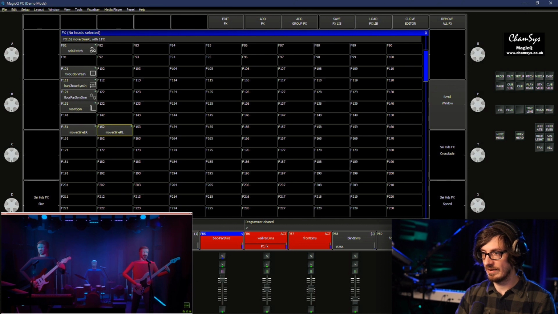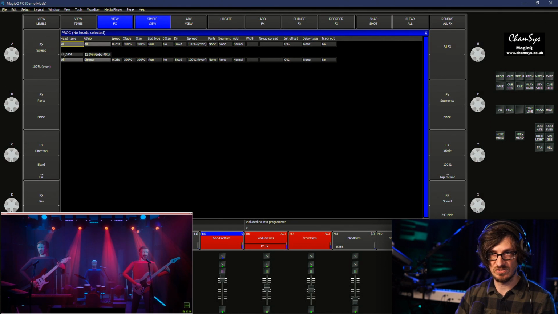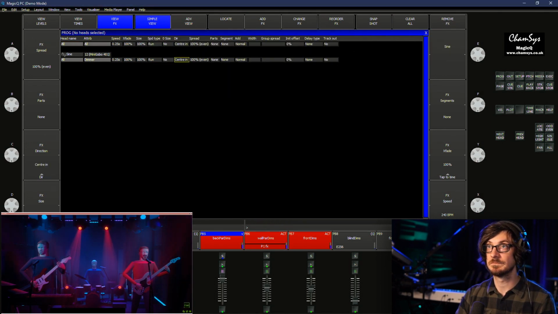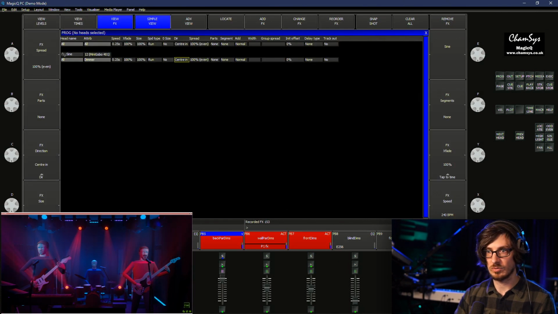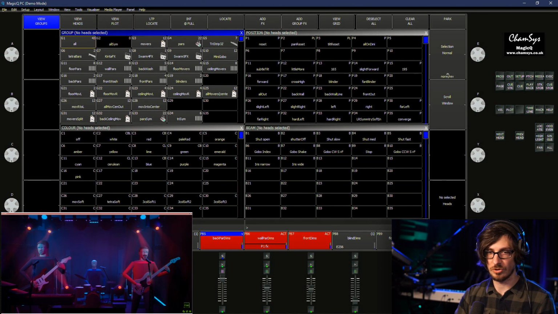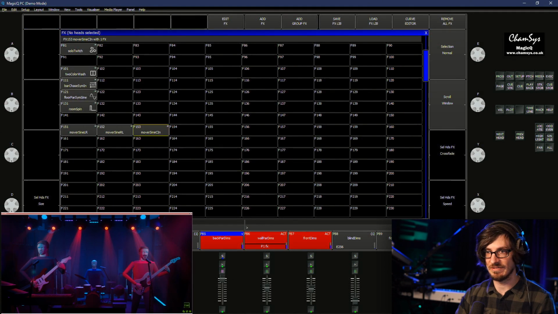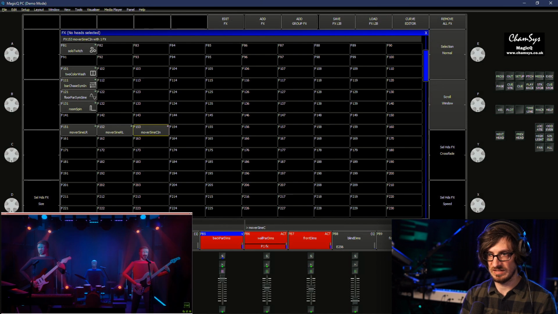Let's go ahead and clear that out and include it into the programmer so we can edit it some more, because we're definitely going to make some changes. So let's run it from center in. We're going to call this mover sine C in. And we'll go ahead and record that here. Back to our programmer. Let's do center out. These are all going to be useful, so there's no point in not having them all. We'll call this one mover sine C out.